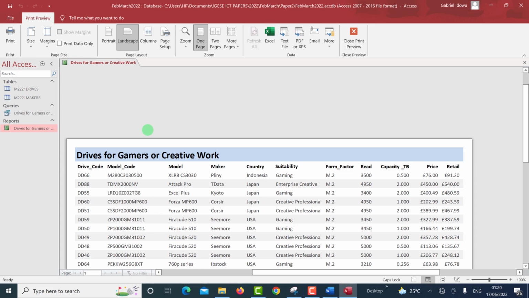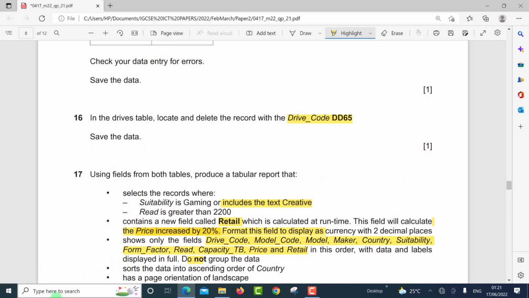So let's see the next instruction. Here the instruction says this field will calculate the price increased by 20%. 20% is 20 over 100, which is 1 over 5, and in decimal it is 0.2.